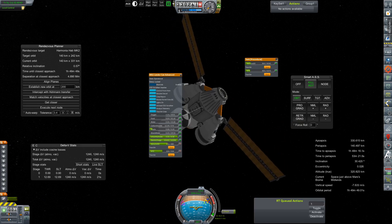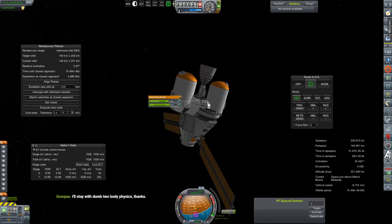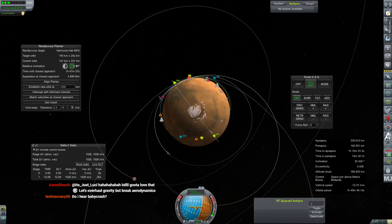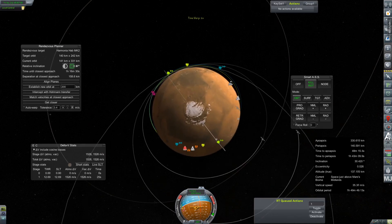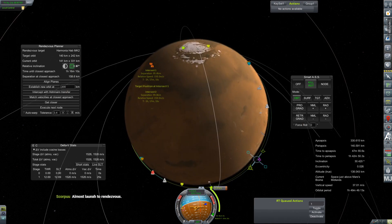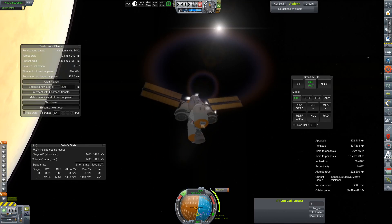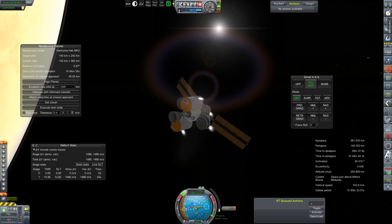And so now the waiting game can begin as we just kind of kill time waiting for a better place to intercept Harmonia Station. We'll try to transfer fuel into a more centralized location, although I think our lateral tanks are empty. We've even unlocked the emergency docking fuel contained in the very bottom of those tanks, which will provide us with a nice little bump. The delta-V readings don't show that, so we're actually not really well balanced yet, but not that it matters a whole lot. We can watch that separation at closest approach just fall very rapidly.